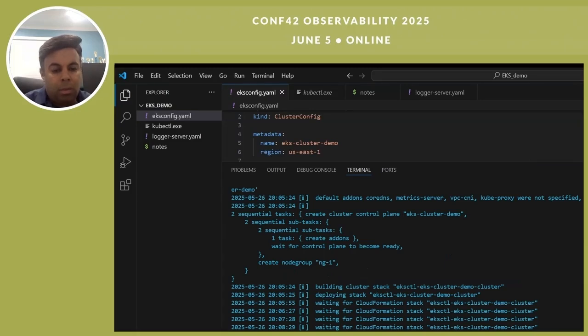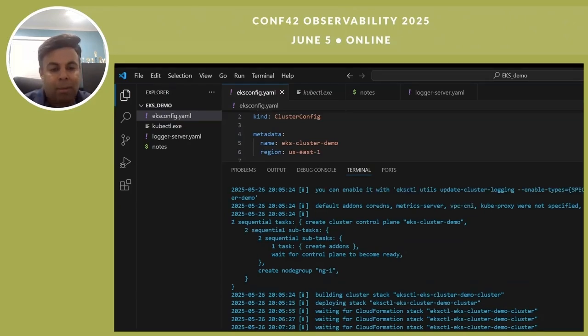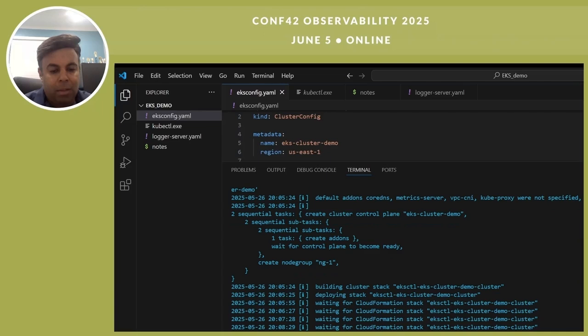Yeah. So now it is trying to create the add-ons, that is VPC CNI and kube-proxy. So we may have one more stack coming in. Before we access the cluster using the CLI, we need to have this process finished. Then we can continue. As we can see, it has created a CloudFormation stack. We need to wait for a few more minutes until that is completed.